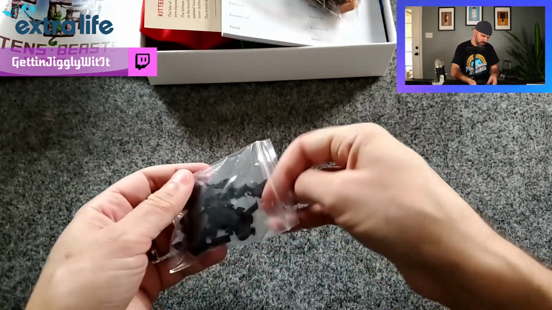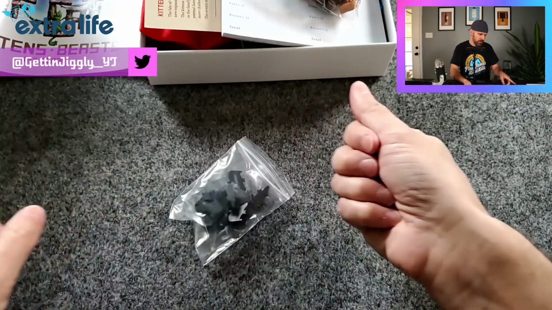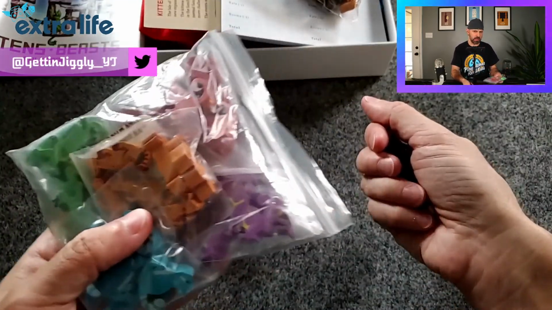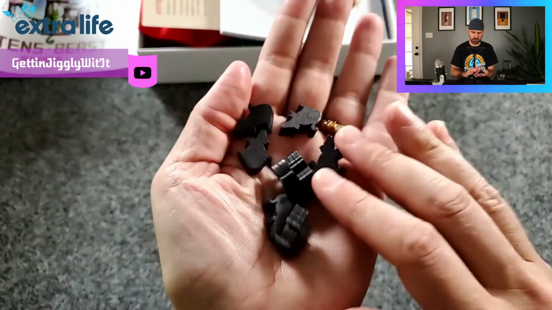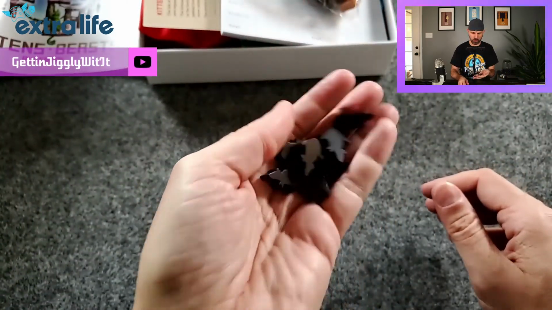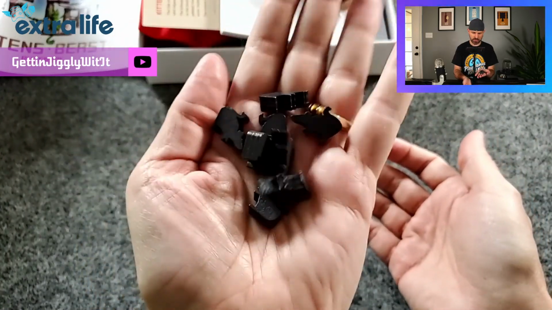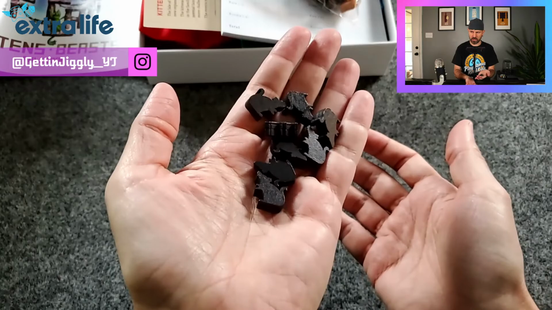But the thing is, I don't think you use the screen printed cats. I think they're just extras because these are bigger than the ones that came in the main game, right? And then those are your rats for the expansion. Kind of hard to see.